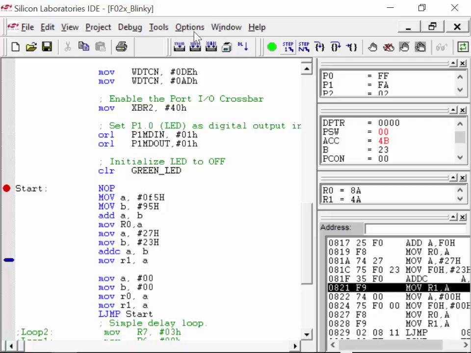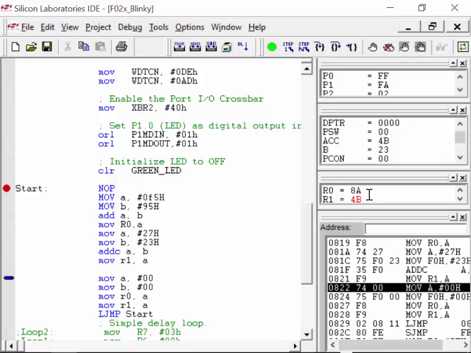So we need the add with carry to take into consideration the carry function right there. And then we go ahead and there's our right result, 4B, 8A. That is the right answer we get. So that's why we need the add with carry right there. So now let me go through some of that there.